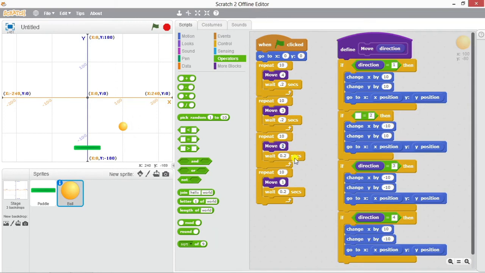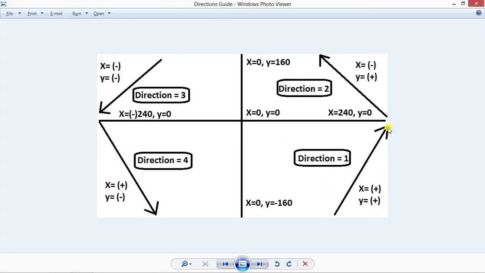Or we can do like this so that it will make some sense. 4, 3, 2 and 1. Okay, so like this. So what we need now, we need to check if the ball is moving from here. So if it touches this one, what we have to check, if the direction is 1, because this one is direction number 1. So where should it go? It should go to the direction number 2. If the ball is coming from here and touching this boundary, we should go to direction number 2.